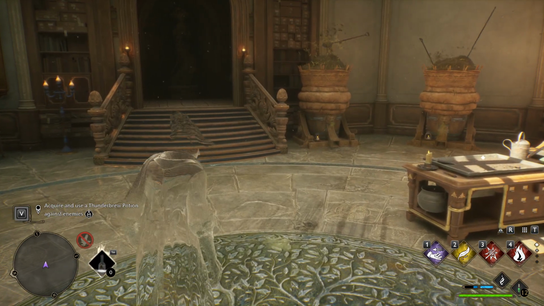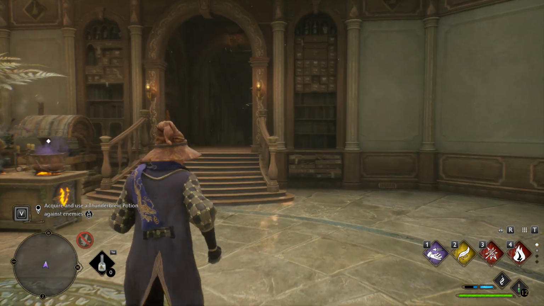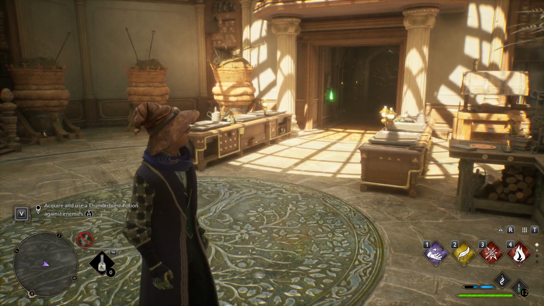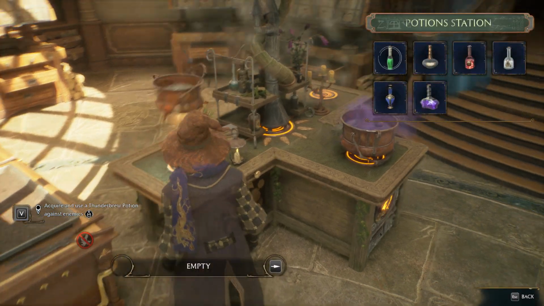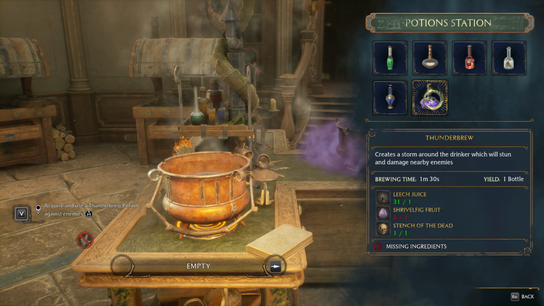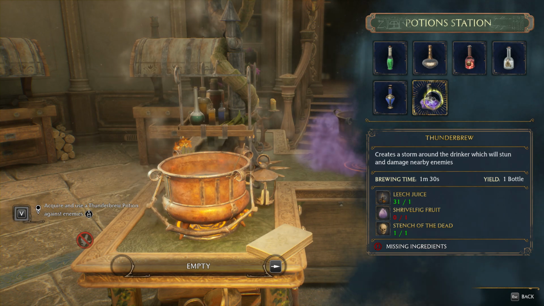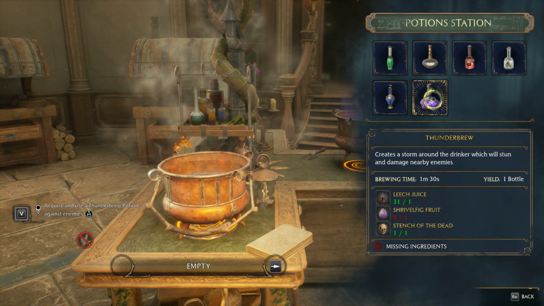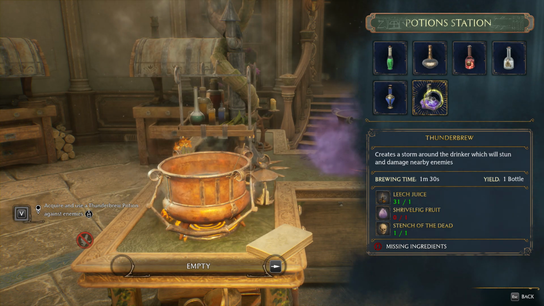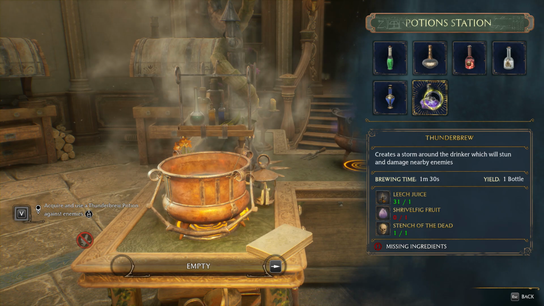Brill. And you know what? That's not lasting very long, is it? And I've got to use a Thunderbrew. What does Thunderbrew potion do anyway? Creates a storm around the drinker which will stun and damage nearby enemies. Okay, so I just find a group of poachers or enemies. Use it. Job done. I could find some wolves or dogs or whatever out in the wilds and just use it because they're a pretty easy target, to be fair.